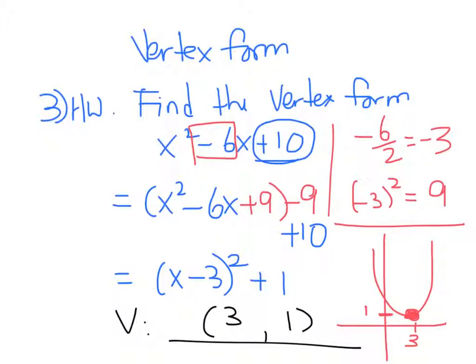So now it's your turn to do number 4 from your homework, which you already should have the answer for if you did your homework. I'm going to pause and go around and check your answer for number 4. I want you to give me the vertex form and the vertex. Ready? Go.